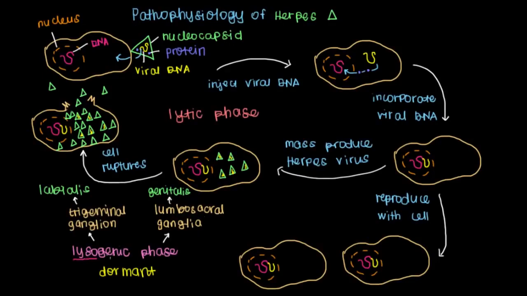But recall, because this is lysogenic, we're able to cause lysis. These cells are able to pick right on up and enter the lytic phase. And there are a couple of things that are known to cause that. Sunlight is one thing that's been noted in some people to induce the lysogenic cycle to convert into the lytic cycle. Decreased immune function is another known cause. But what these all boil down to is that anything that's an overload of stress, and that can also include emotional stress, can trigger a lysogenic virus to enter the lytic phase, which is such an interesting concept because the herpes virus must be able to read how the cell is surviving relative to its environment. So it has become one with the cell. And unfortunately, once that cell is overly stressed, it's time for the virus to escape and reproduce and move on to another cell that'll be able to house it and help it grow.